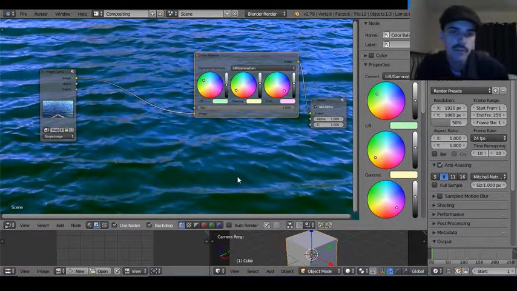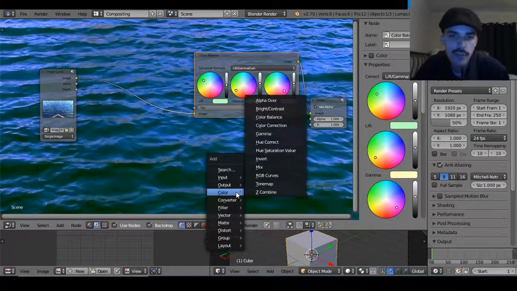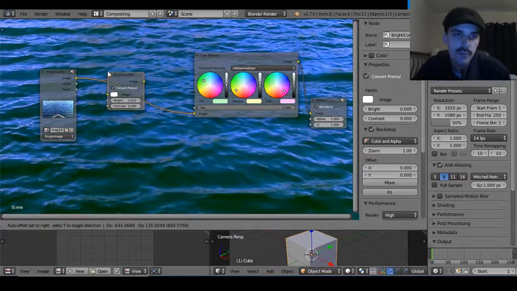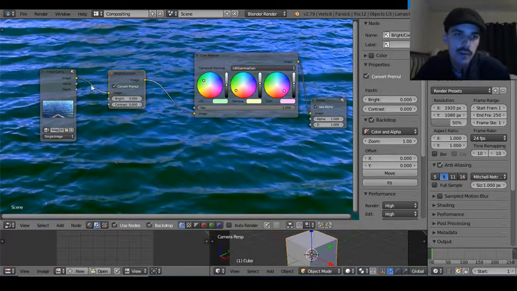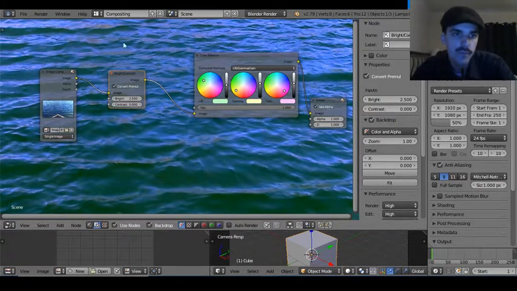So now I'm going to try to make some adjustments with the contrast and brightness. I'm going to press Shift A, and go down here to bright and contrast, left click on that, and we get this feature. I'm going to put it in between the image and color balance, and as you can see, the node connects to the image input and the image output of the bright and contrast. If I left click on brightness, I can increase the brightness amount, and it changes the brightness of the image. So I'm going to set these values to 0.000.